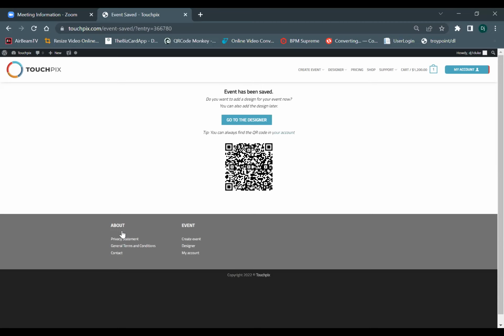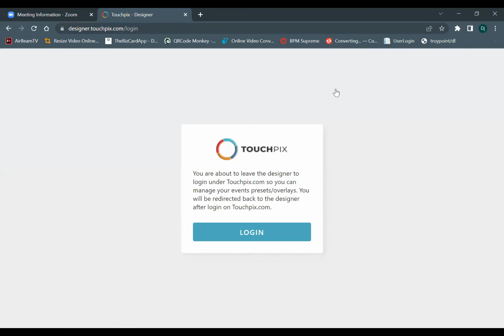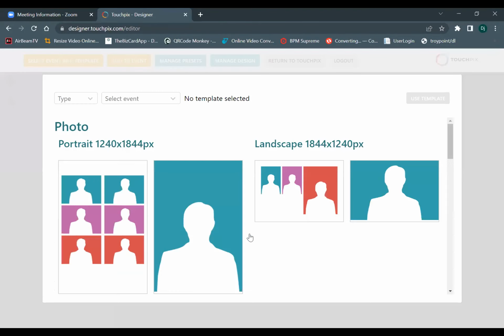I want to show something off today, brand new. For people that have been using the designer in the past, we've heard you. There are a lot of limits on what you can design on your own without having to pay somebody to design something pretty fancy. But I want you guys to check this out real quick. If you go to designer, if you look at the new beta designer, it simplifies the way you design a project.